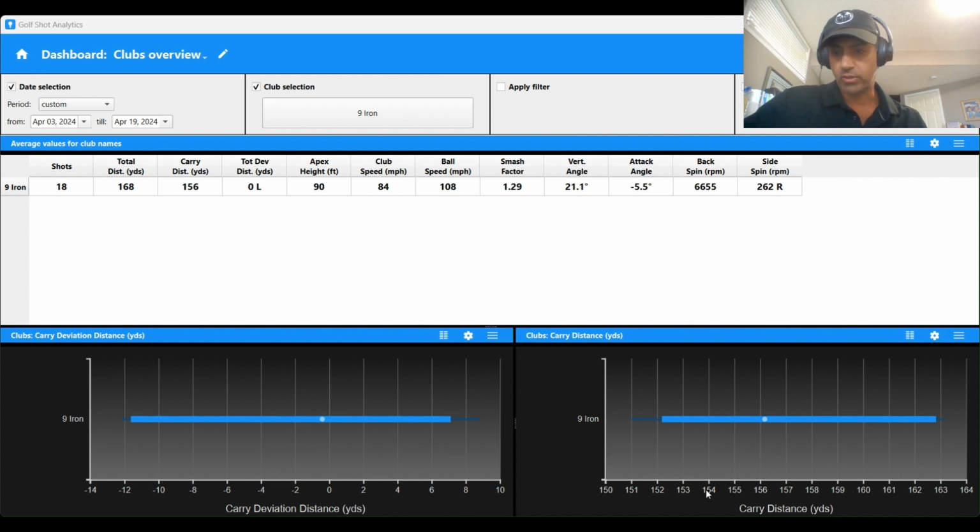But equally important, I think, is this carry distance. So everyone has a certain number in mind. Like I carry my 5 iron, or in this case, my 9 iron, 156 yards. Well, if you look at this distribution, it's certainly got a little bit of variation. So it can carry anywhere from 152 up to about 163. So that's an 11-yard spread. So you really need to take that variation into account when you're looking at, say, bunkers in front or behind the green. Just turn this into a math problem, more or less.